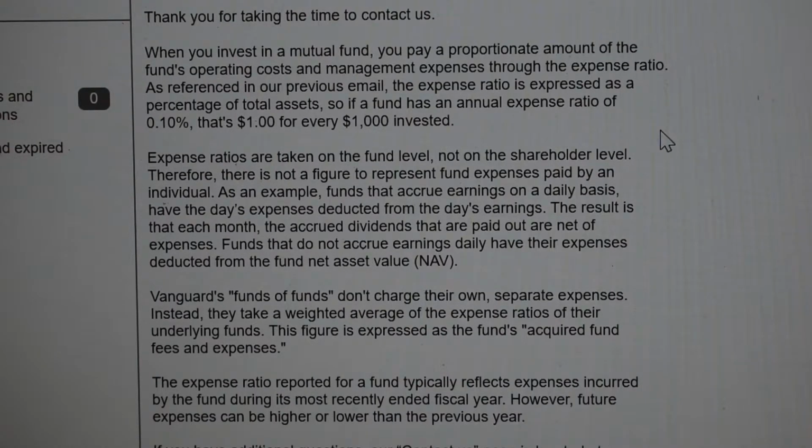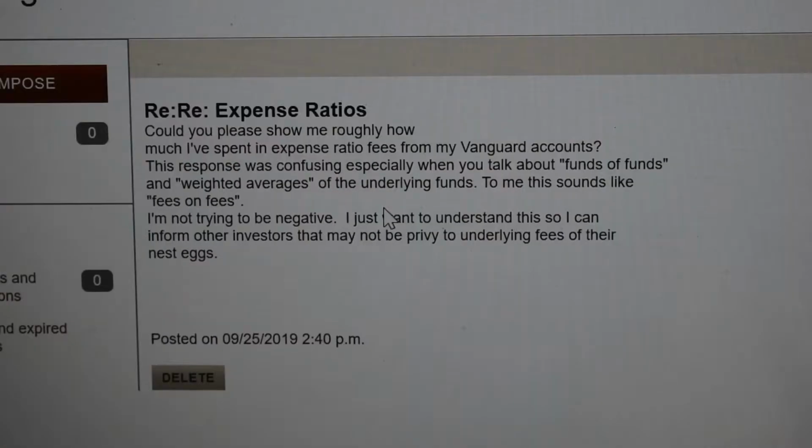Okay, so a couple things that I took from this is that the fees are deducted from dividends that are paid. So it's not like if the fund goes up in value, the fee is taken away from the percentage that went up in value. What I take from this is that every quarter, if there's dividends that are paid, and at the end of the year, the operating cost, the expense ratio, is taken out of those dividends.